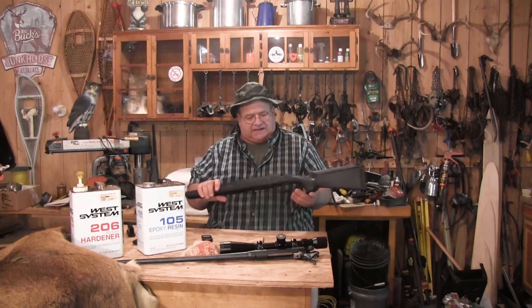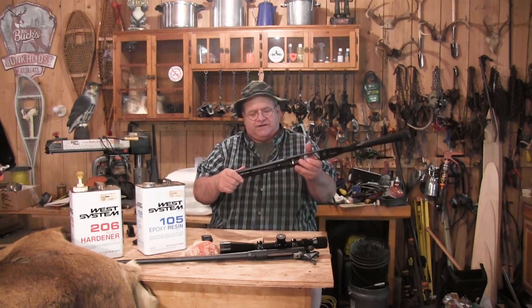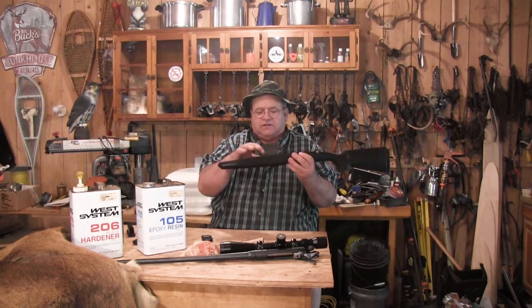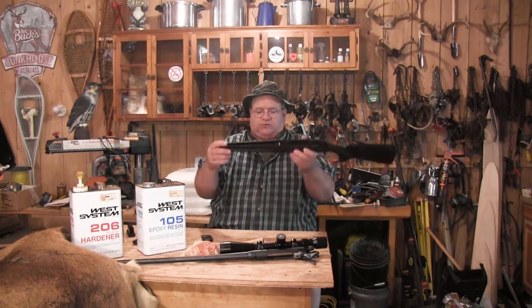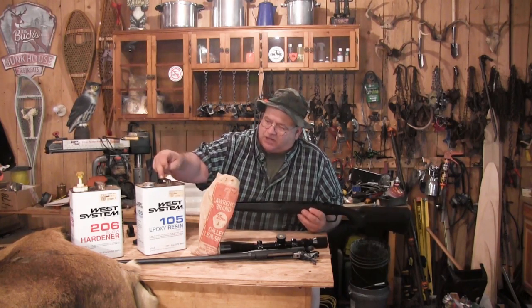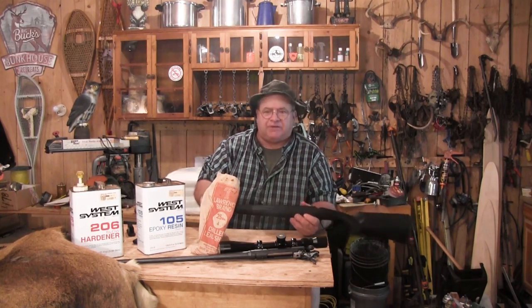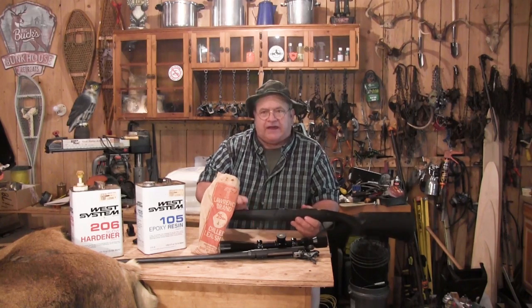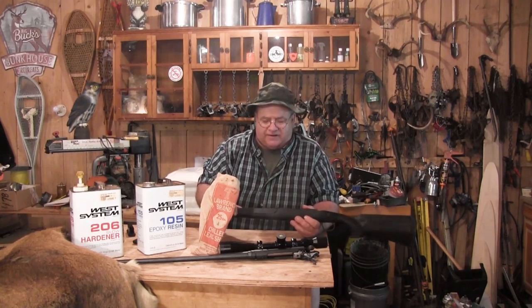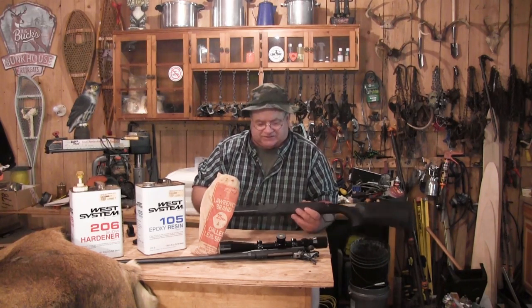I won't take the back apart today, but what I am going to do is fill each one of those holes with that number 4 birdshot, and then follow it up with this. I'm going to tap it a little bit, make sure the air gets out of it. This is a liquid, so it'll run clear to the bottom and there won't be any loose pellets in there.